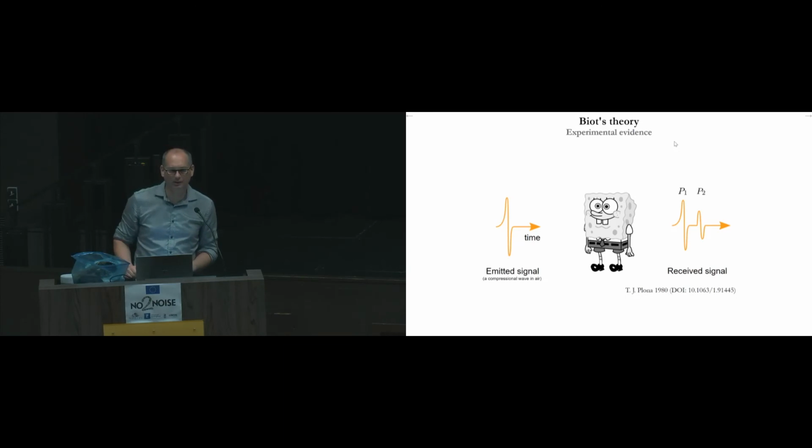People did not agree with that, or were a bit skeptical about that. And finally, in 1980, Plona made an experiment. It was at ultrasonic frequencies in water, etc. Basically, he sent a compressional wave in a fluid. It was not in air, but in a fluid, and he got two waves at the end, two compressional waves. He sent it at normal incidence, so he did not have the shear wave.